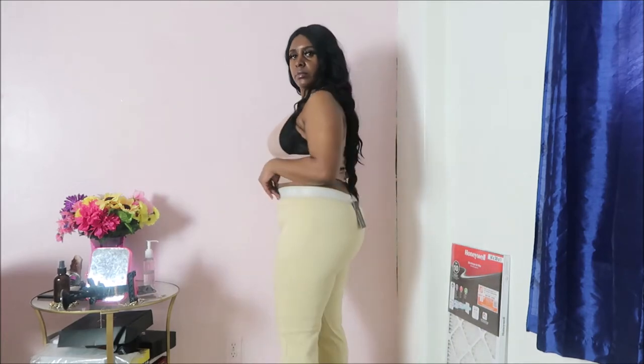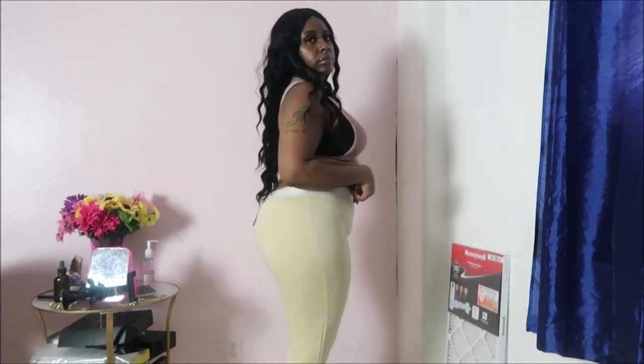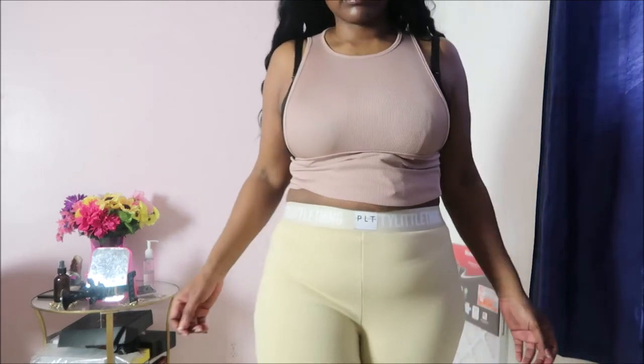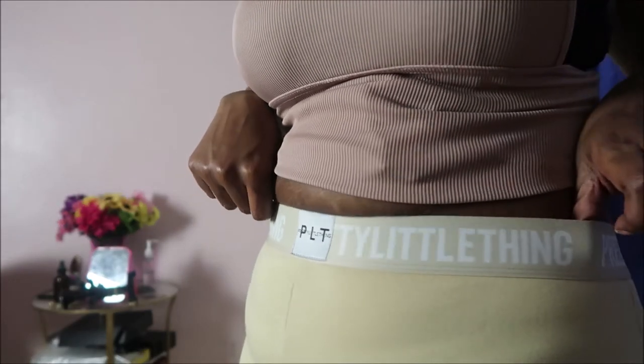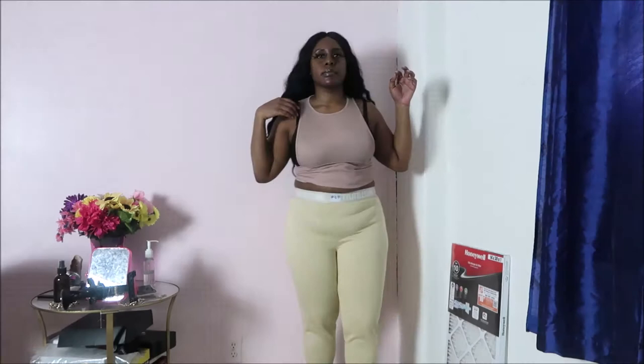Next I have these yellowish cream joggers. These feel so soft but there's something about them I don't really like — I think it's the way the bottom fits. It says Pretty Little Thing across the waistband and has PLT in the frame. The bottom just looks a little like pajamas, but the material is quite soft.